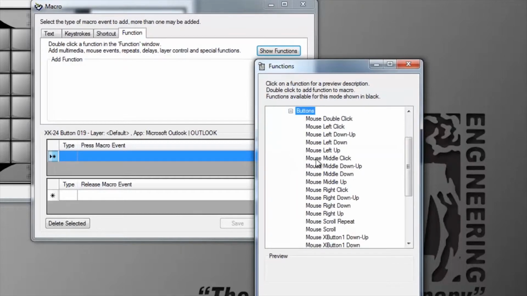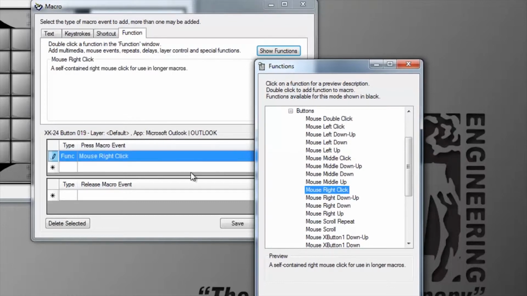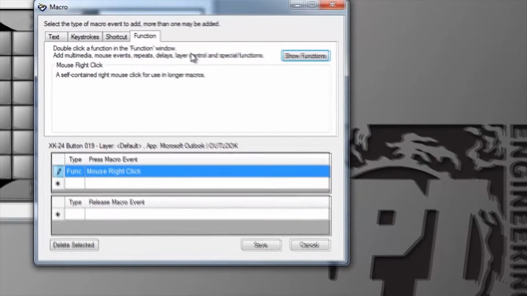There are a lot of actions for mouse buttons in here. We just want the mouse right click, not down, not up, not anything else, just plain old mouse right click. And double click on that, you'll see it gets added to the macro here with the type of function listed. We're done with that, so we'll close that.